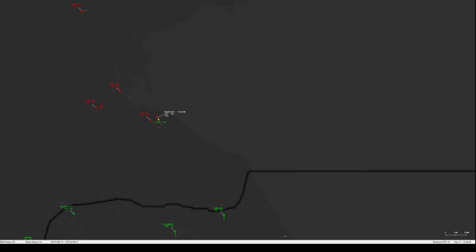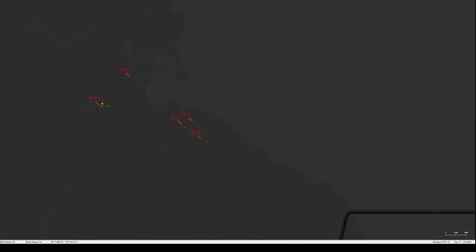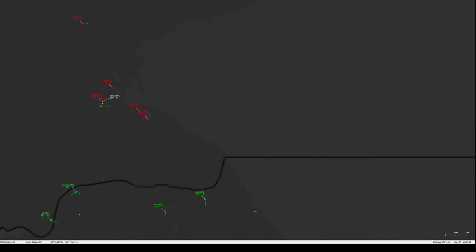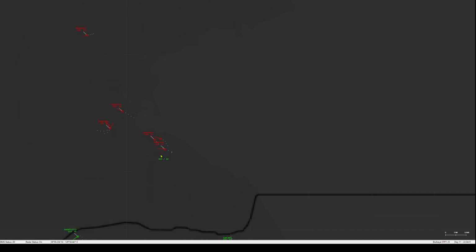What are these guys doing? Gamble 6, factor group, bullseye 350, 40 miles, 31,000, two contacts, print F-16, hostile. Gamble 6. So, these guys look like they're bugging out.